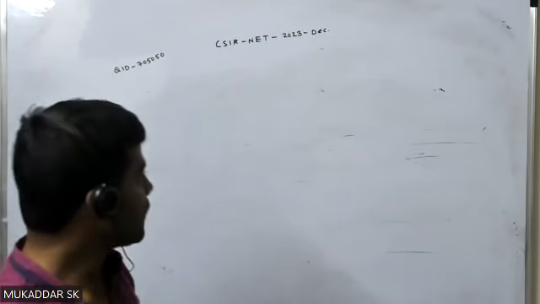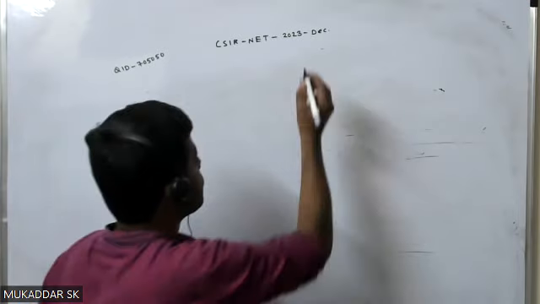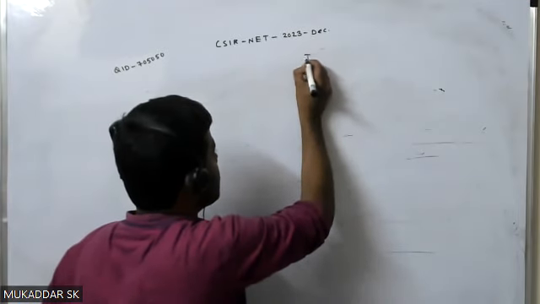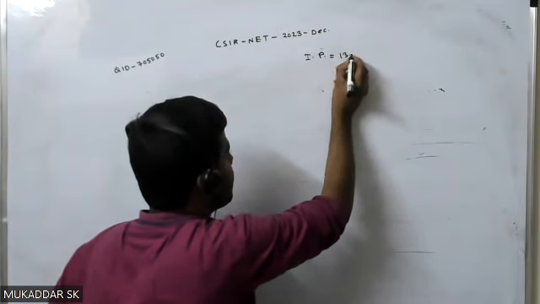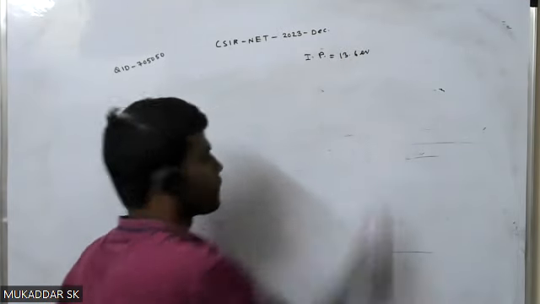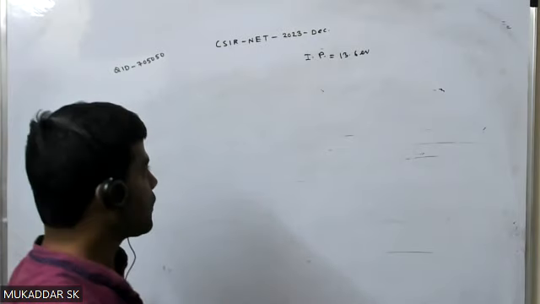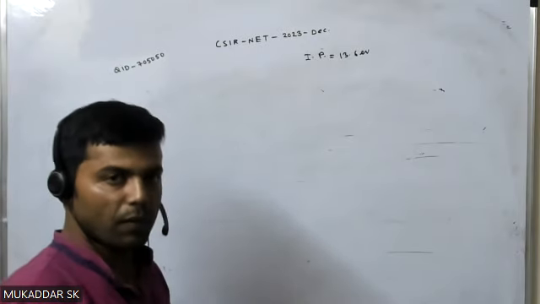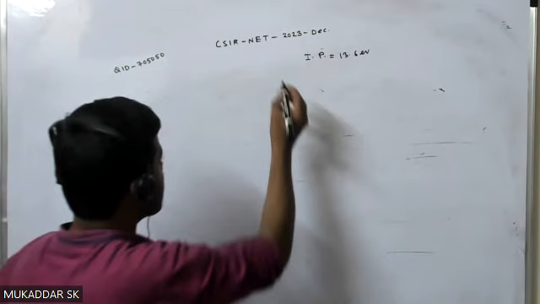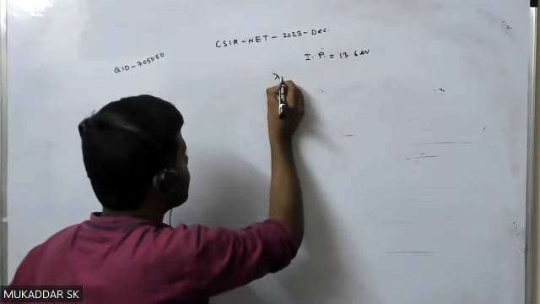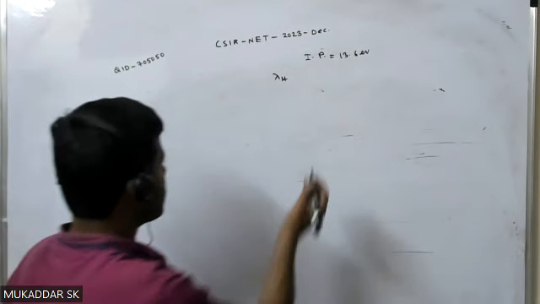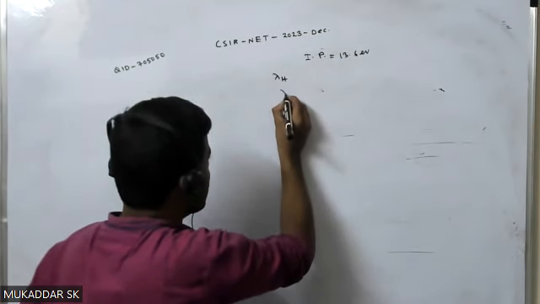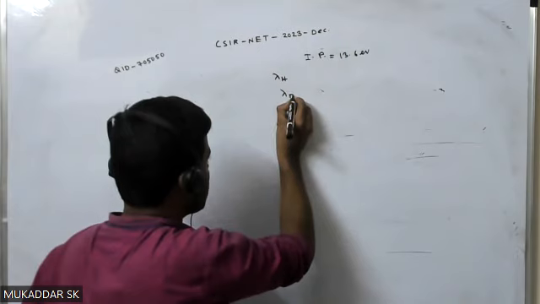In that question, it is mentioned that the ionization potential of hydrogen atom is given as 13.6 electron volt. Also, the longest wavelength of the Balmer series for the hydrogen atom case is lambda h, and for the deuteron case, that longest wavelength of the Balmer series is lambda d.